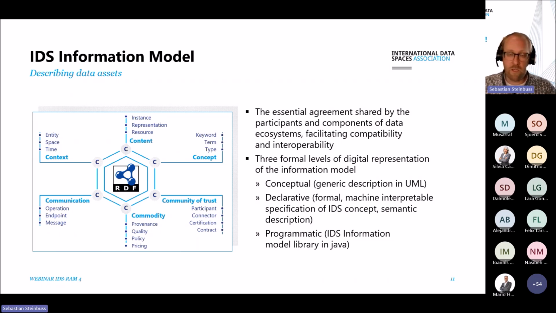This one is a community of trust, so you have to describe who is the participant. I'm Sebastian, I'm from IDSA, I'm ISO 27001 certified. We have a frame contract. All those informations also need to be described to understand who am I talking to. And then finally, the commodity aspect.